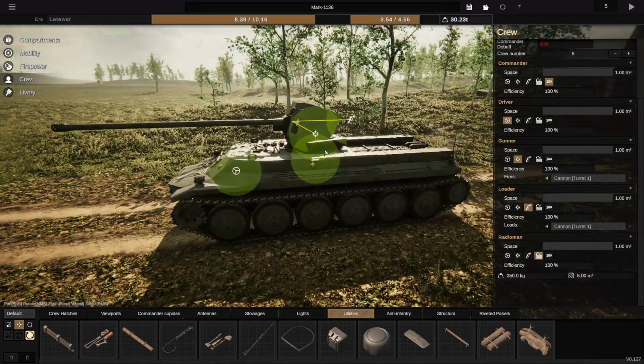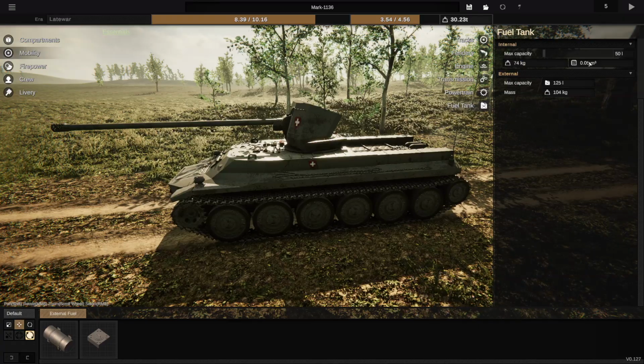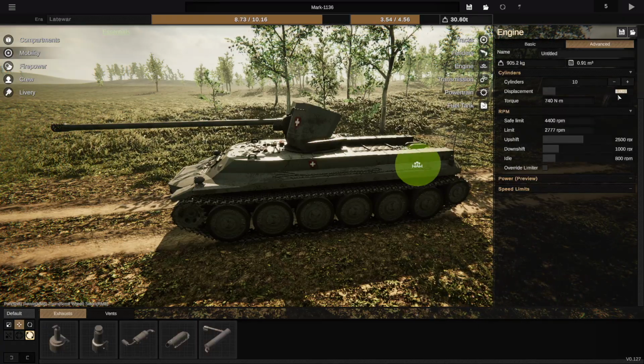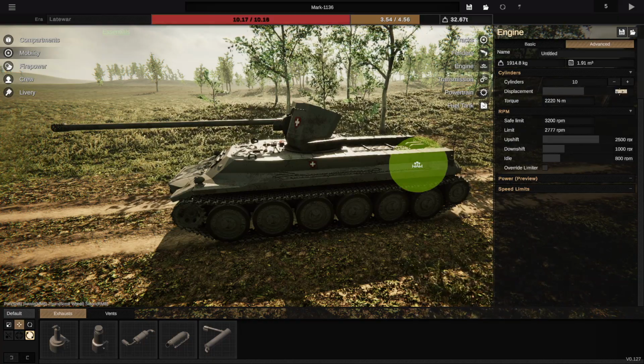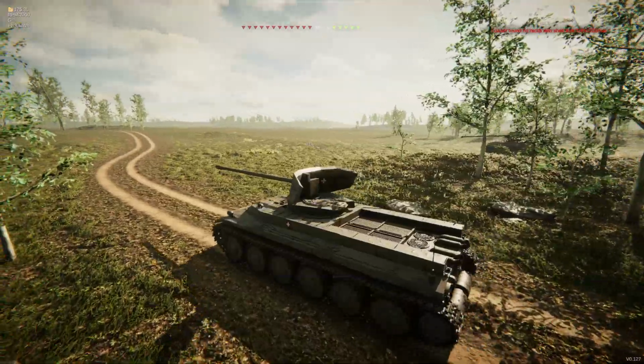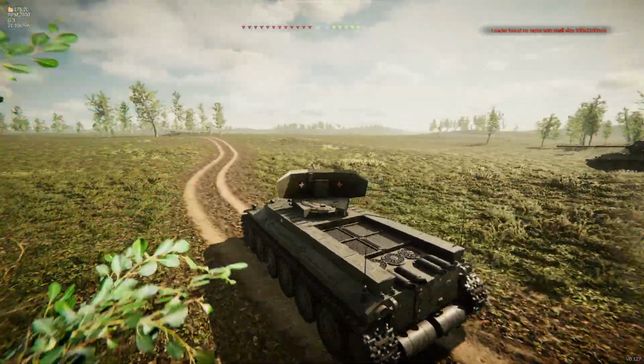We also need a bunch of other things. We need a bigger engine. At the minute, this engine sucks, so let's go with a 10. And then a 3, 2, yeah, okay, 10 and 2, go. Does it move? Does move. And actually quite quick too.